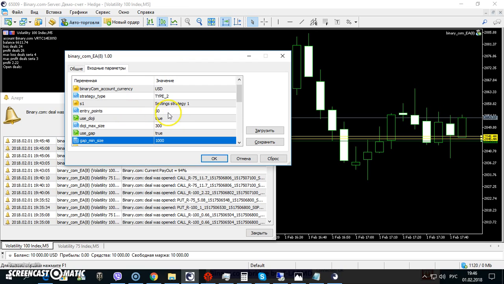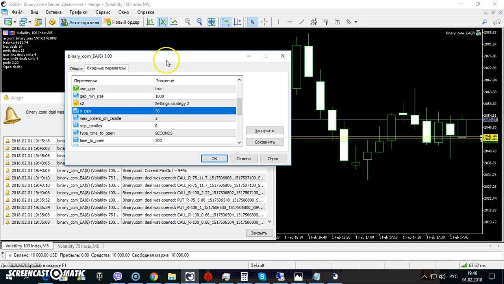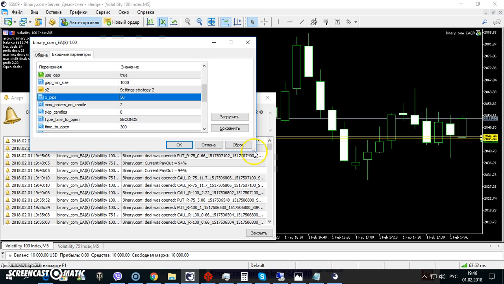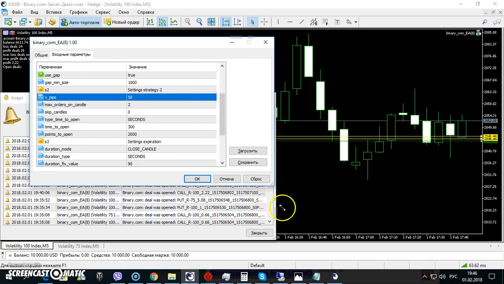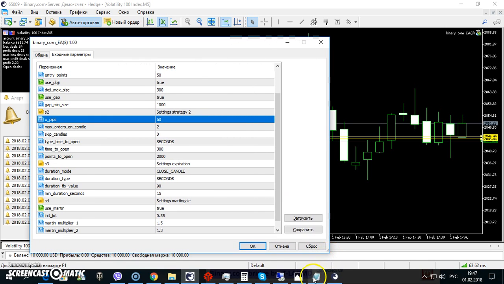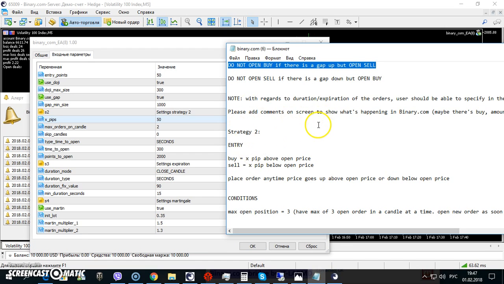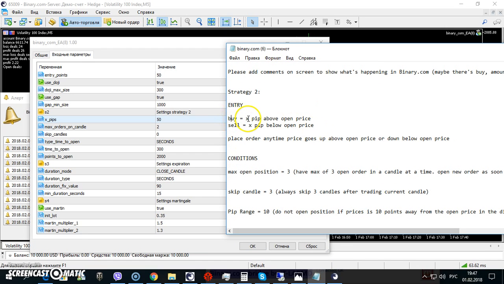So we go to here. Second strategy. This one. Let me make it bigger. So, second strategy. Entry: buy X pips above the price, sell X pips below the open price of the candle. Here are the settings. X pips, max order on the candle, this one.